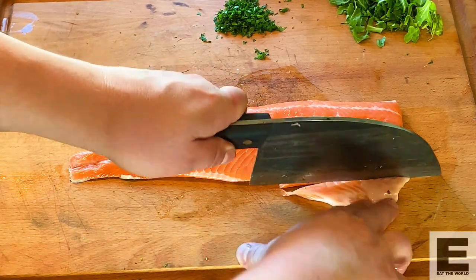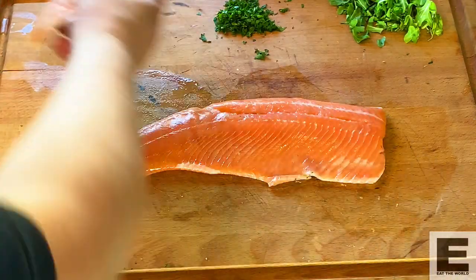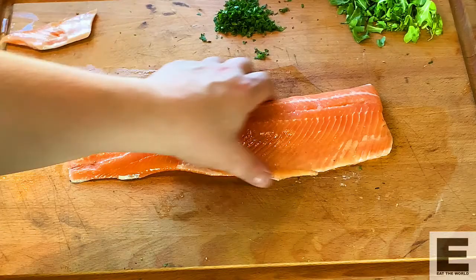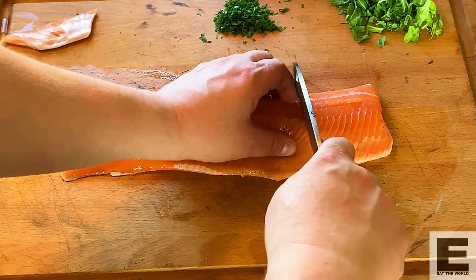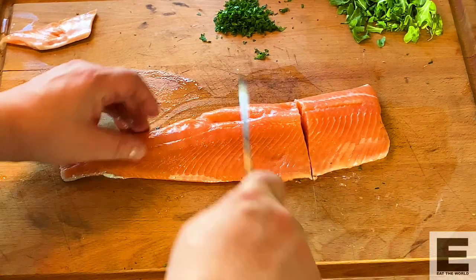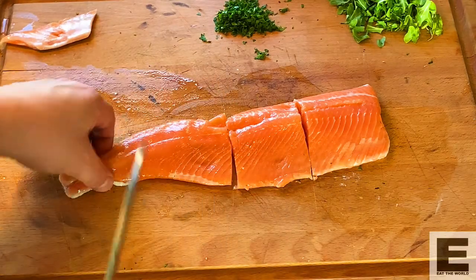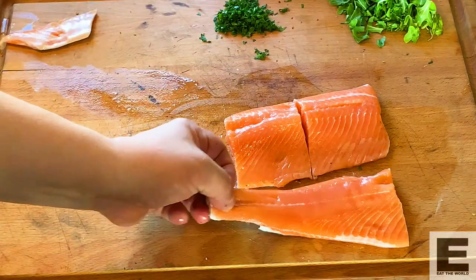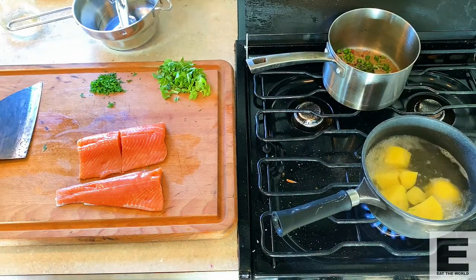And when I look at that fillet of fish, I see 2 beautiful fine dining pieces and 1 bistro piece, if that makes sense. So we want to get 2 nice even pieces from that top fillet and from the middle, and then that last piece is what you'd serve in a bistro, or typically the cheaper cut that you get at home. But yeah, you've got those 2 beautiful fillets there.